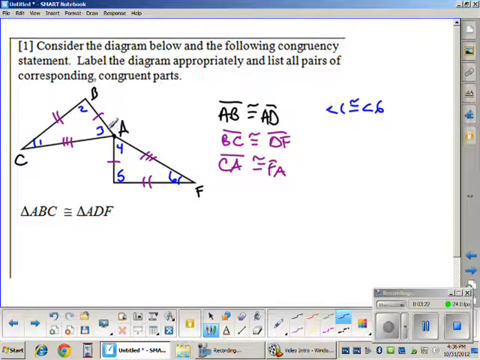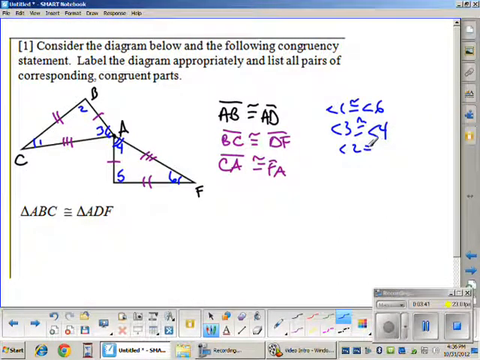Now, it'd be really easy to sit here and say, well, those are going to be vertical. But hey, wait a second, those aren't vertical. If those were vertical, it'd be just 2 lines forming 2 angles. I have 1, 2, 3, 4 lines forming 4 angles. Those are not vertical. But I do have angle 3 congruent to angle 4, leaving, of course, angle 2 to be congruent to angle 5.